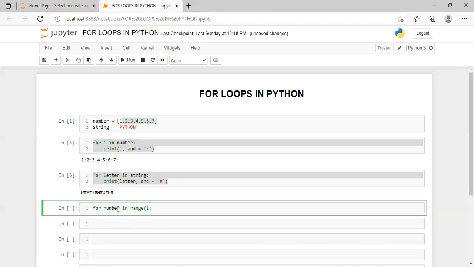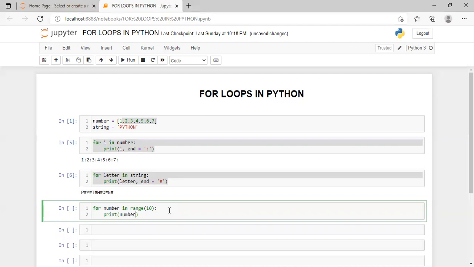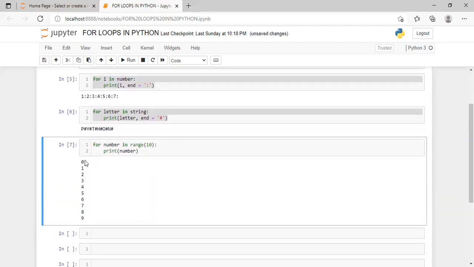Let me give you a very basic example. If I say for number in range 10, print number, you see the loop has printed 0, 1, 2, 3 up to 9. It has not printed 10. This 10 corresponds to the stopping position. We have not mentioned the starting position or the stepping position. If you pass a single number inside the range function, it is considered the stopping position, and the stopping number is exclusive. That simply means if it says range 100, it will go from 0 to 99. It won't include 100 as an element.